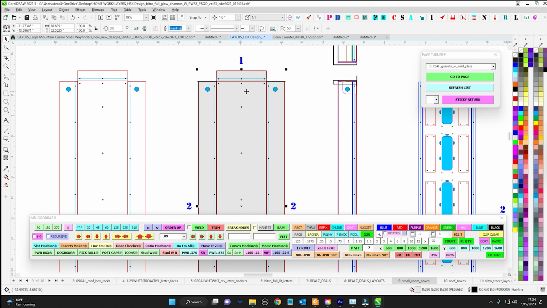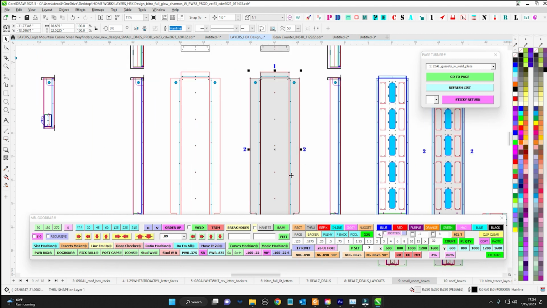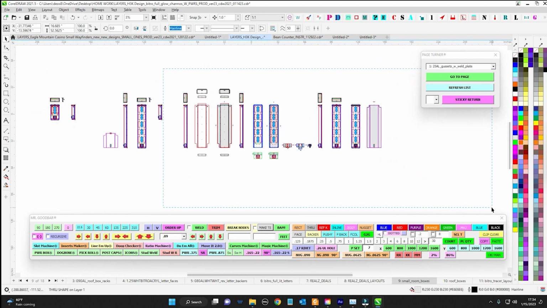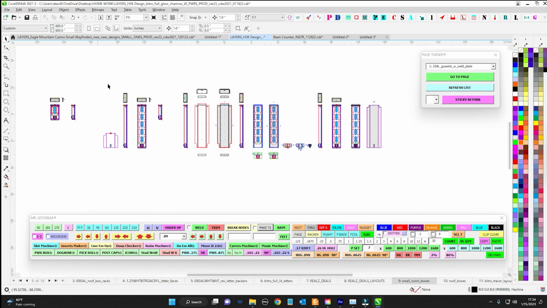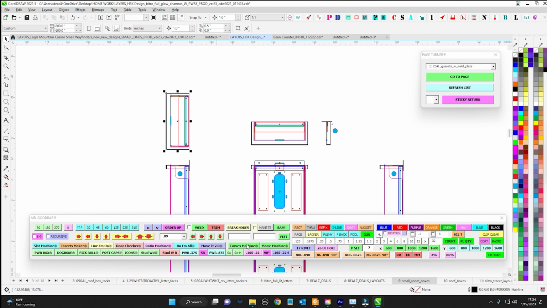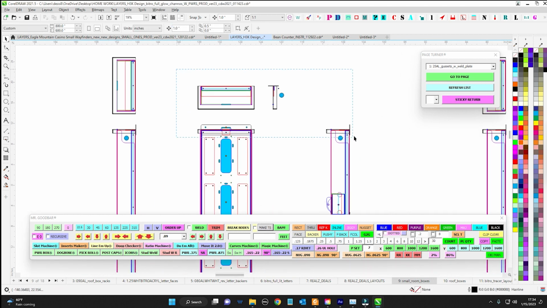So that's very important for like this right here. This is the through shape for all of this. But if I wanted to just select all this and hit through shape, it's going to make one giant through shape for anything that's selected, whatever size it is. I hit that button and it takes that, computes it, and makes it the size. So if I selected this, it's just that easy. Now, BAM, little tribute to Emeril Lagasse there, cooking shows.